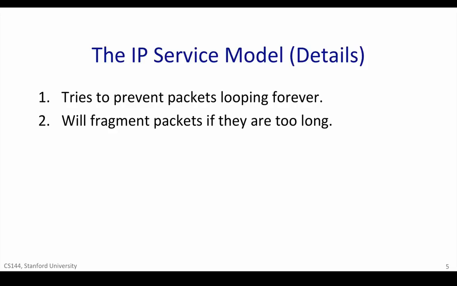IP will fragment packets if they are too long. IP is designed to run over any kind of link. Most links have a limit on the size of the packets that they can carry. For example, Ethernet can only carry packets shorter than 1500 bytes. If an application has more than 1500 bytes to send, it has to be broken into 1500-byte pieces before sending in an IP datagram. Along the path towards the destination, a router connecting two links will fragment the data into two smaller datagrams. IP provides header fields to help the router fragment the datagram into two self-contained IP datagrams, while providing the information the end host needs to correctly reassemble the data again.